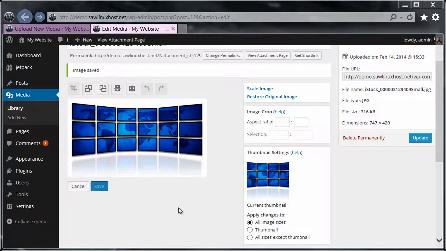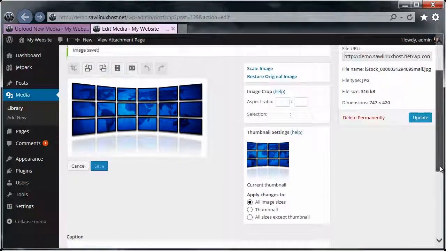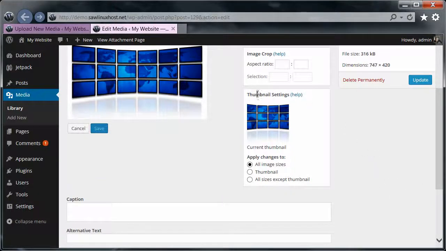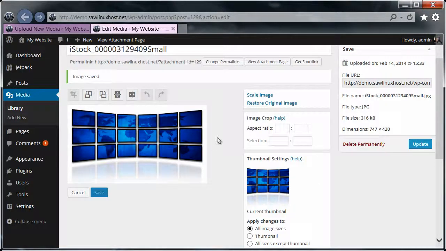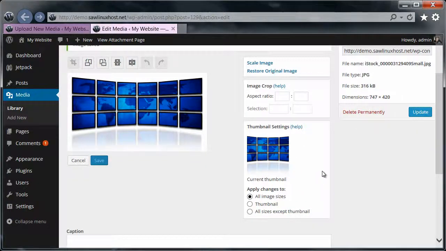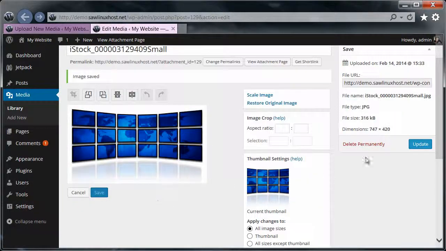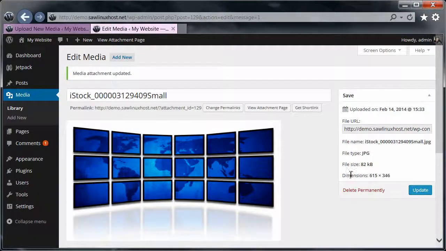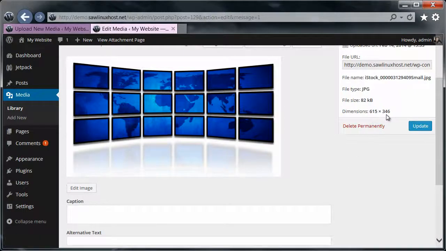This particular graphic's okay as is, but one of the other tools I want to show you is the thumbnail settings. Thumbnails are normally 150 by 150. This thumbnail looks pretty good, and because normally this is a rectangle image, you'll notice that it crops out the outer panels to make the square. But sometimes you get in trouble when the thumbnails are created for your site. Let me show you how you can change them. So let's go out of here and go ahead and update. And you'll notice the dimensions now changed.